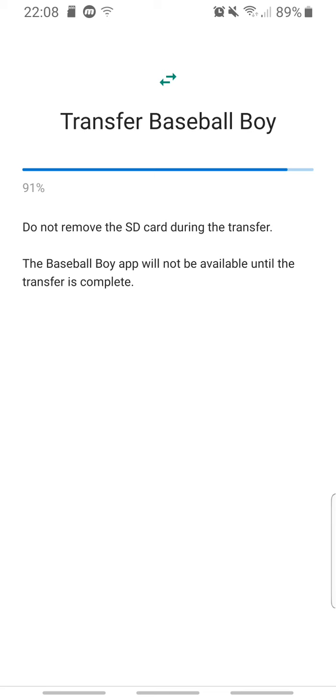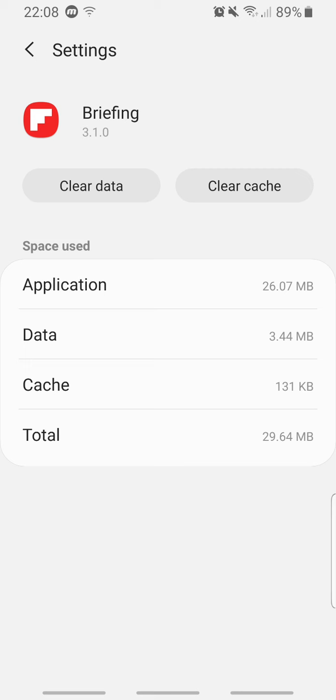Now, as I said before, not all of them will, so I think I know one down here that runs briefing. If I go into briefing here, of course it looks exactly the same, but if I go into storage again, it doesn't give me the option to move it, and that's because this is an app that can't be moved across to the SD card. Now, as I said before, I will look into the reasons why that happens, and if there is a workaround to it, then I will create a separate video on that workaround to see if there is a way that you can get these apps onto an SD card that otherwise can't be moved across.